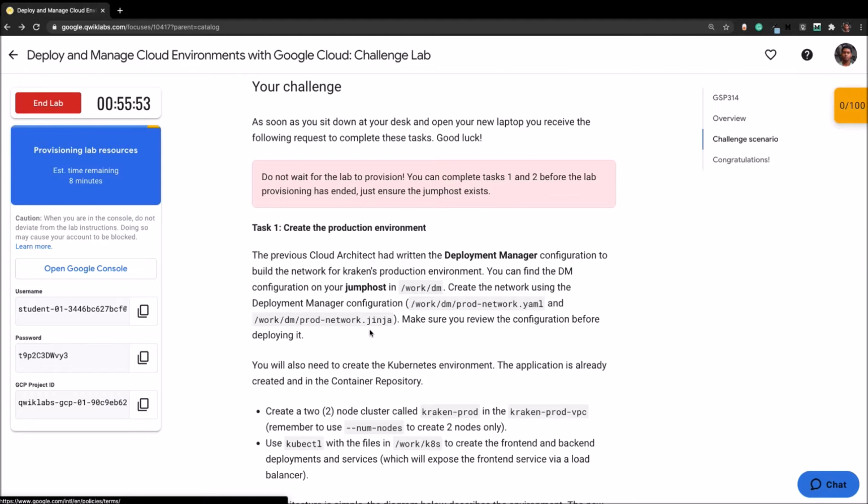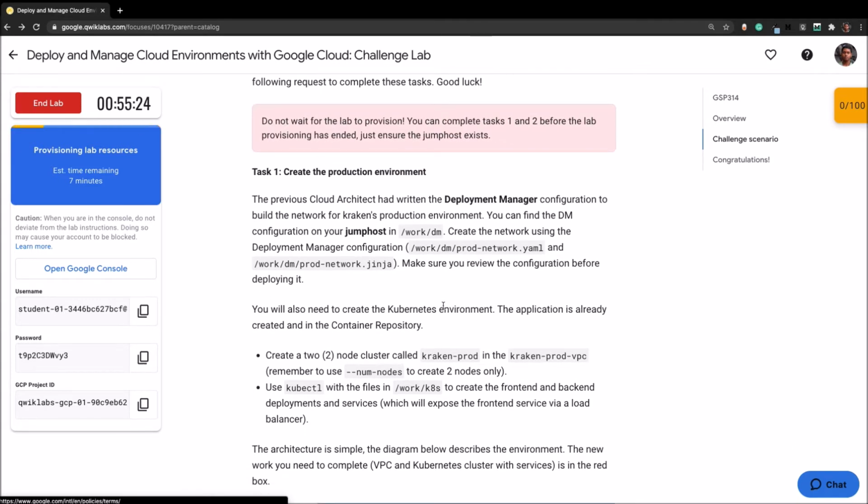If you don't know what this .jinja is, this is actually a templating language for Python. You do not need to know much about this, because we will just be using these pre-written scripts to configure our network. If you want to look at this, I will show what the script contains while doing the lab.